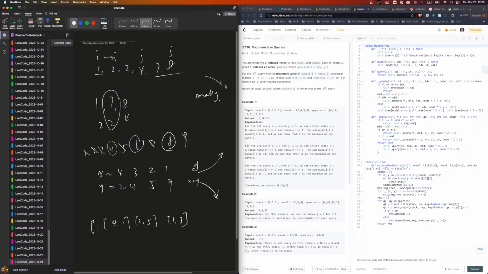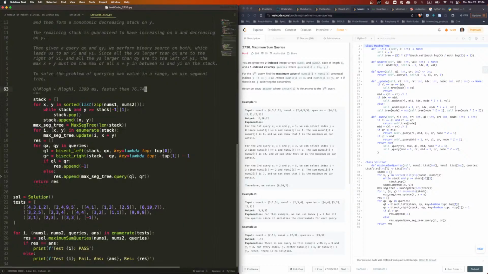The benefit of this is for each query you have, we'll check y and we'll binary search y, right? And once we binary search y, the binary search result is going to be the biggest x plus y you can have, because x plus y is decreasing. That is the deal. So we are going to code this in Python.